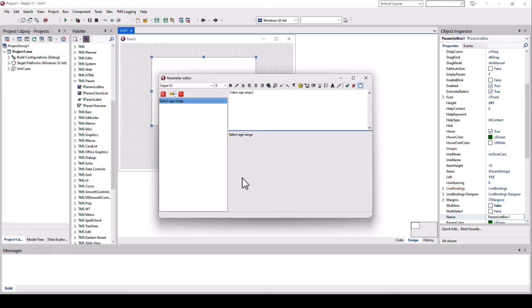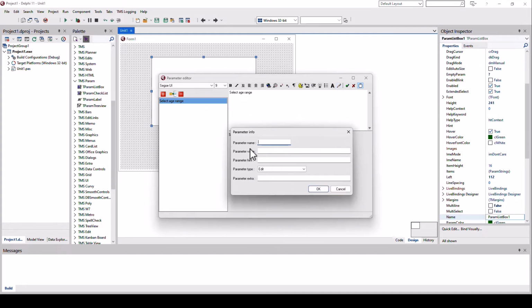So at this point, you want to give the user the opportunity to select the H range. And for that, we have a parameter insertion wizard right here, where you can input parameter info. The parameter name is the most important because that is what you use to reference the parameter in code. So I'm going to name it H range right here. And the parameter value, this is the default value that is supposed to be shown when the component is shown for the first time.